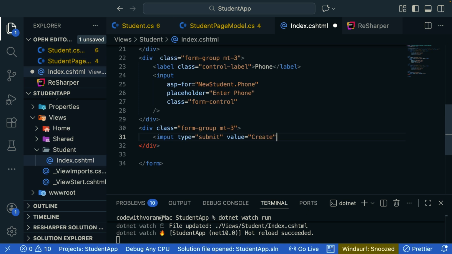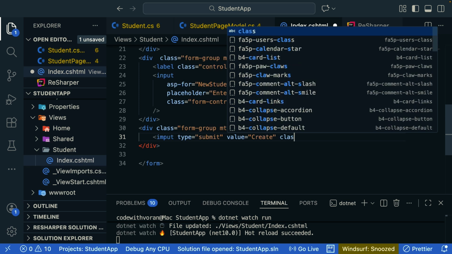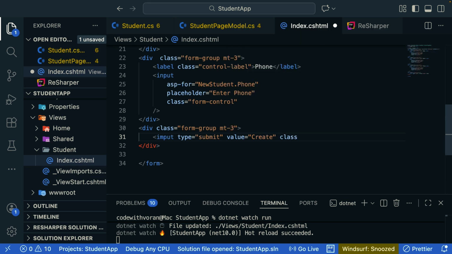So I give a bootstrap class name, so class btn btn-primary is a blue color, right? So I need a blue color button. Okay, let's see. Yeah, input should be, yeah.